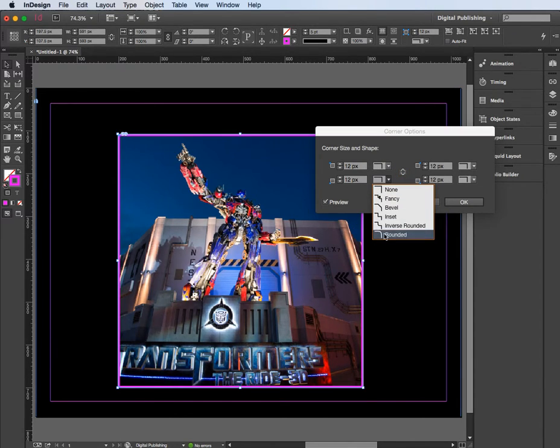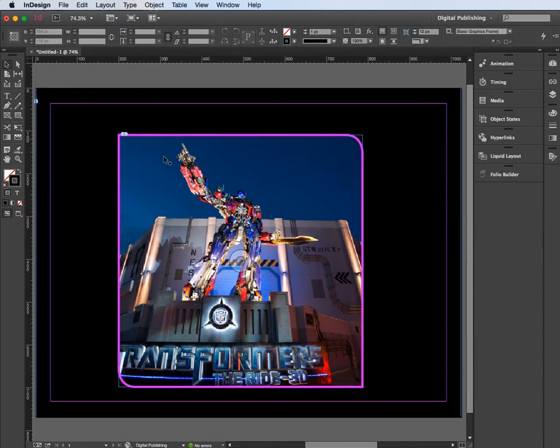And on this bottom corner here I'm going to want that to be rounded, and on the top corner I'm going to want that to be rounded, and I think we might put that up to about, let's go for 40 pixels on there and 40 pixels on there, and we'll click OK. Because I had all 4 of my images selected, it applied the stroke to all 4 and it applied the corner radius to all 4 as well.